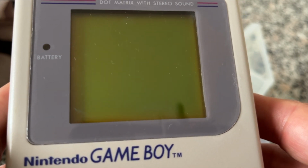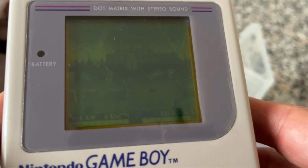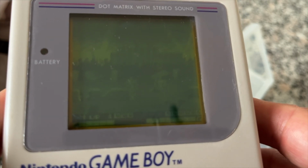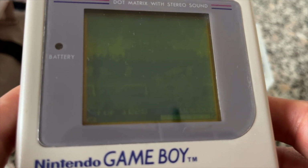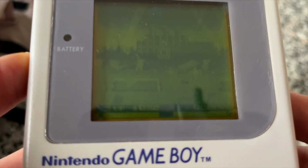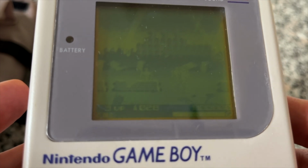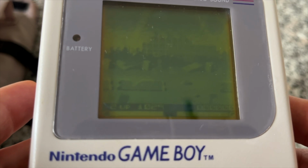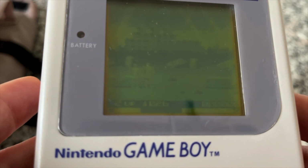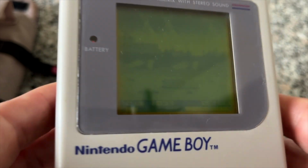Hiroshi Yamauchi estimated that the console would achieve sales exceeding 25 million units in its initial 3 years, a claim that was regarded as bold for that period. Nintendo's philosophy centered on the belief that the appeal of a gaming system was primarily determined by the quality of its games. With this in mind, Gunpei Yokoi and Satoru Okada developed Super Mario Land, a portable adaptation of the Super Mario Bros. game, intending it to be the flagship title for the Game Boy.